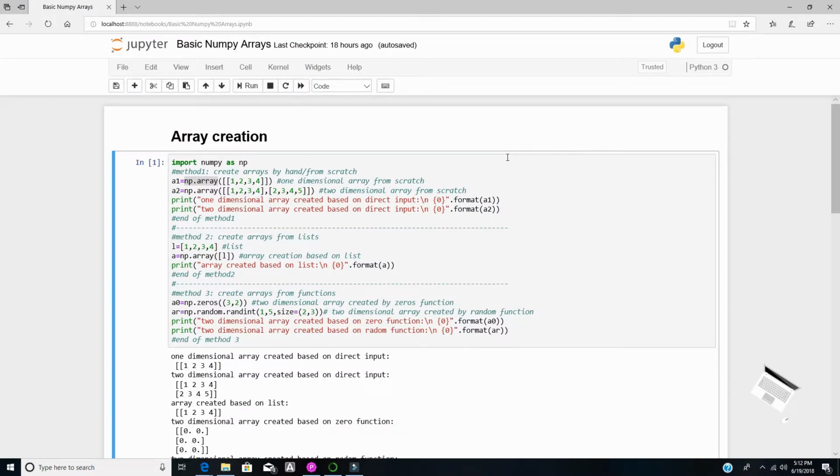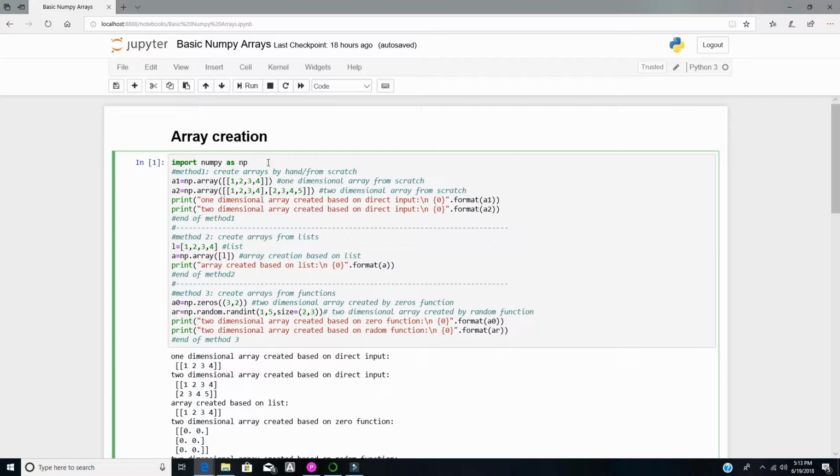Today we are going to discuss NumPy arrays. I will not take more than around 5 minutes, and I'll cover the basics of arrays. With this tutorial you should be able to learn about most of the basic functions of arrays. Mainly we'll be covering three topics: one is array creation, the next is how to append values to arrays, and the third is all the other basic operations on arrays. With that stated, let's dive into array creation.